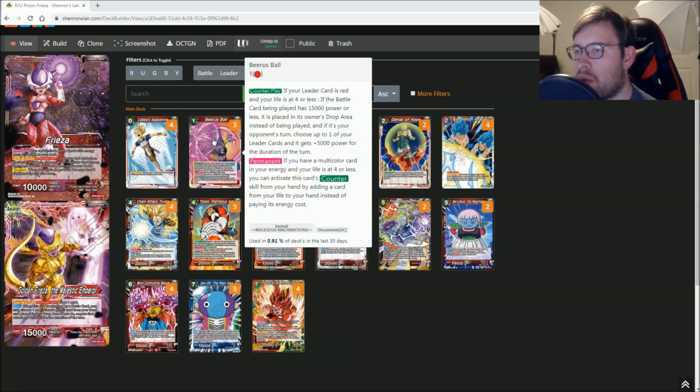We have 3 Beerus Ball, which is the new card from the set. So this is a counterplay. If your leader card is red and your life is at 4 or less, a battle card being played that has 15k power or less is placed in its owner's drop area instead of being played, and if it's your opponent's turn, choose up to one of your leader cards. It gives plus 5k power for the duration of the turn.